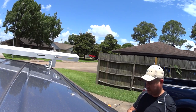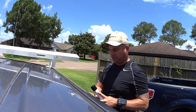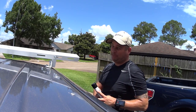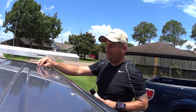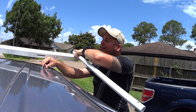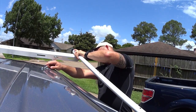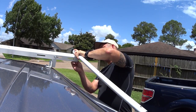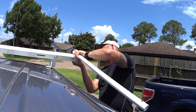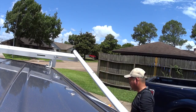Alright, so next I've switched cameras because the other camera's battery is dead and I don't think they're interchangeable. So next I'm putting the rear poles on so I can get an idea how far forward the front bracket goes. Normally you would fully assemble this and put it up here, but I'm working by myself so I'm working creatively. Let me go get my impact gun.